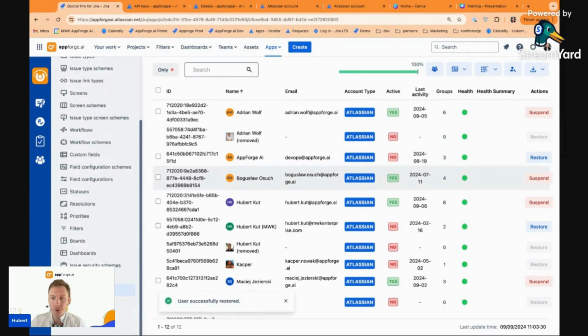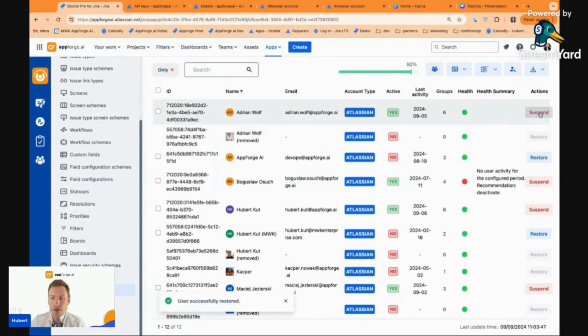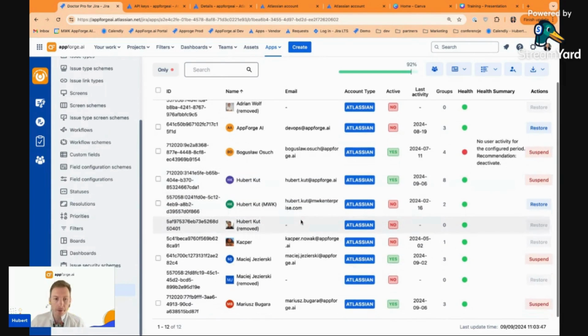What is important is that we also have some kind of friendly notifications. So for example, if I would like to disable organization ID users, you won't be able to do that because the REST API does not allow it. You need to go to user management and disable that user manually from there.